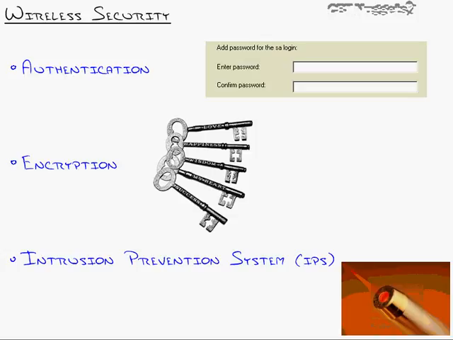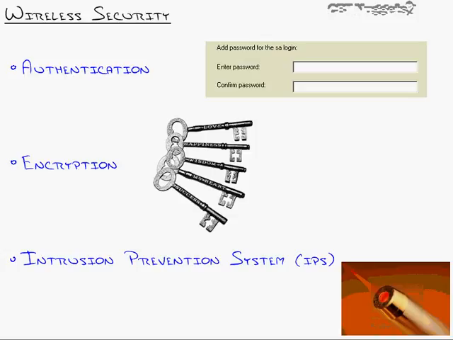First off is authentication. You want to make sure that the people who are using your wireless network are supposed to be there. So authentication could be requiring a username and a password that says only these people will be allowed. Authentication could be setting it up to where only certain laptops or devices are allowed to join, meaning you actually install what's known as a certificate on those laptops, and they present that certificate every time they want to join the wireless network to say, I am an allowed device.